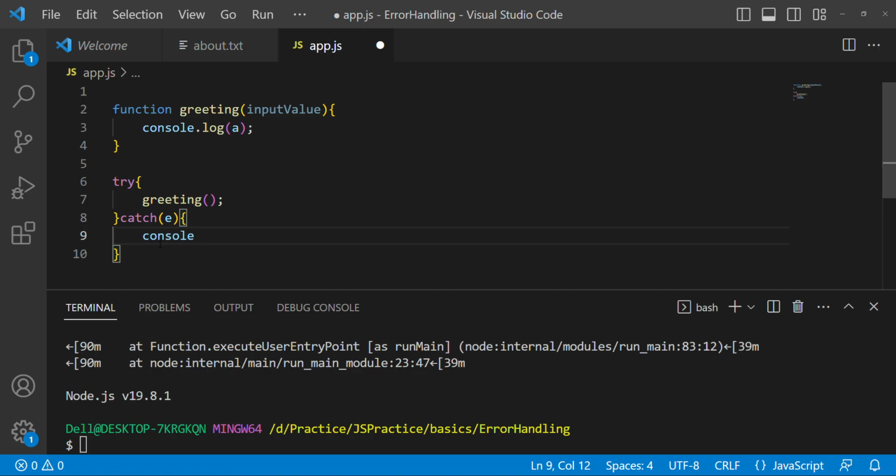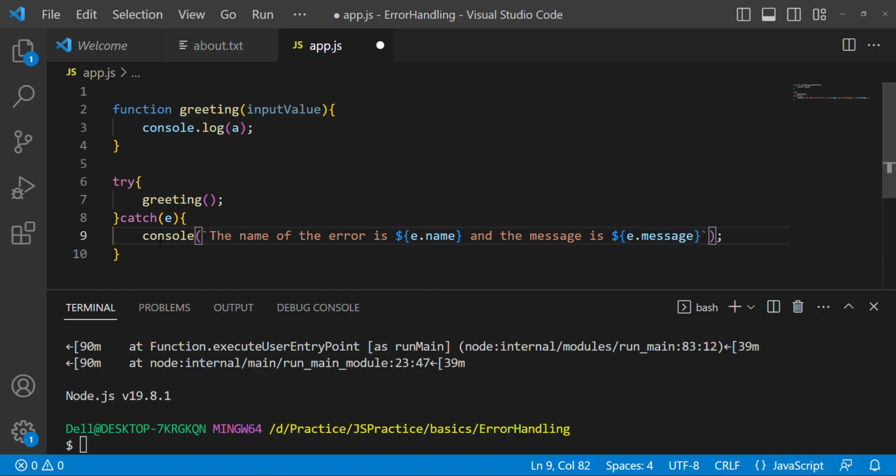I'm going to use string interpolation here. The name of the error is e.name, and the message is e.message.